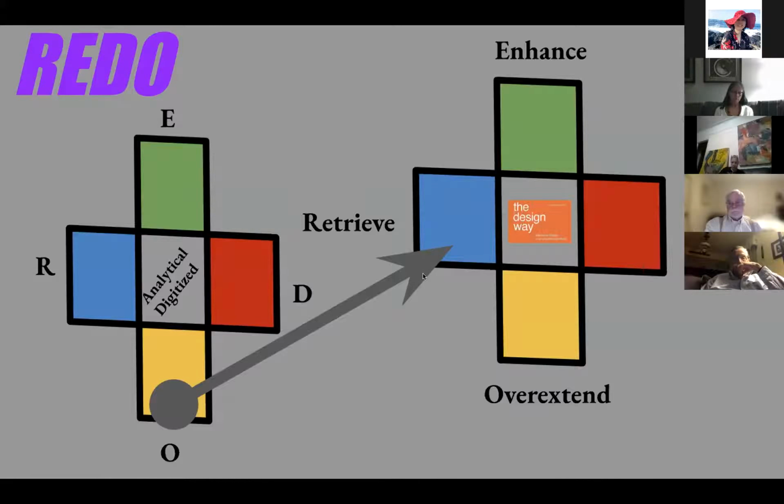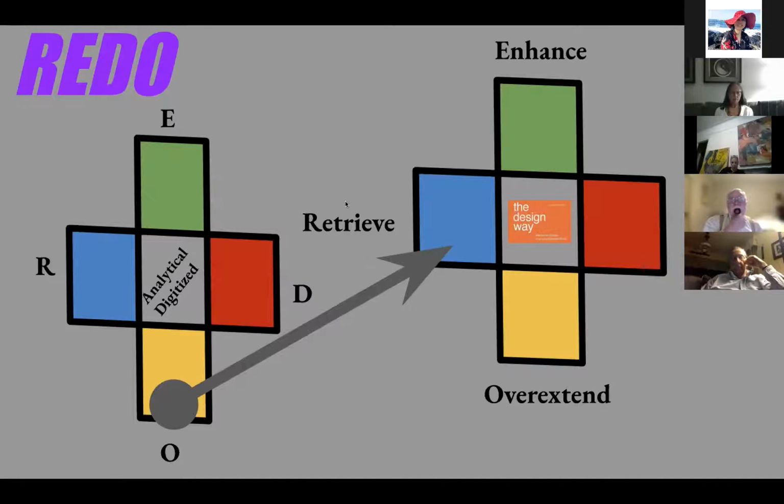Now, I've deliberately not written down what I'm saying for each of these tools: what is the retrieve, what is the extend, what is the displace and overextend. I'm just speaking it out. And at the end, I'm going to invite you to talk about your own takes on what these various things are retrieving, what is it extending, enhancing, what is it displacing, and what is it overextending.